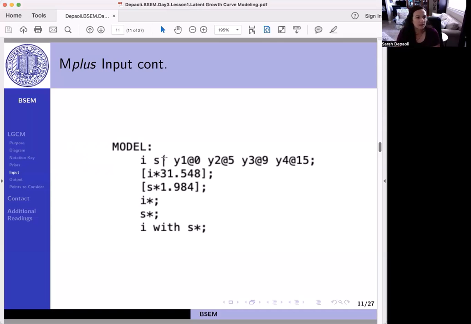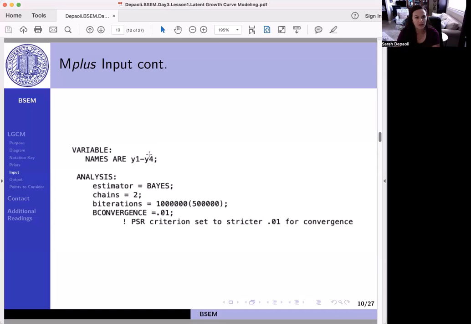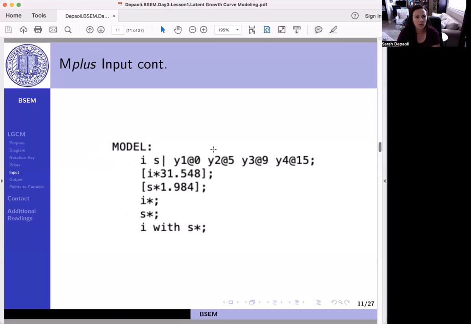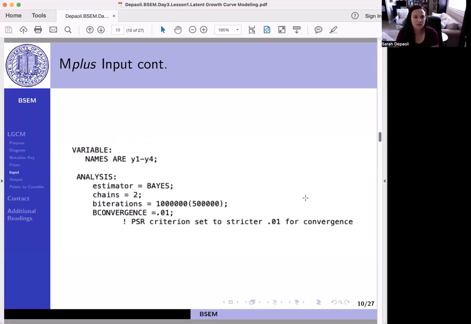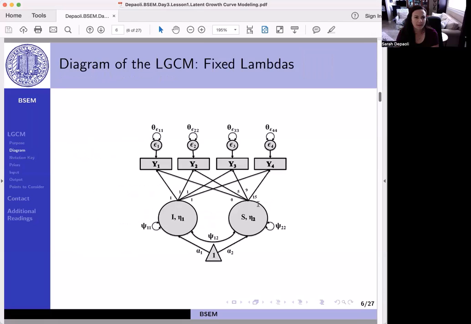So then we see this given sign, and this is basically Mplus's notation to denote that this is a latent growth curve model. Next, we list all of our repeated measures data. So this is the variable names that we gave it up here, mapped directly here, Y1 all the way to Y4. We have these @ signs because we're going to fix the loading values. And these numbers mimic the slope loadings that we saw up here.